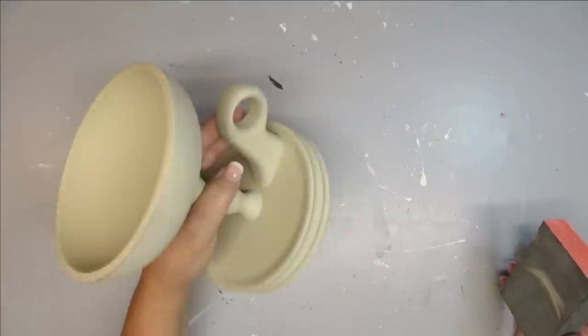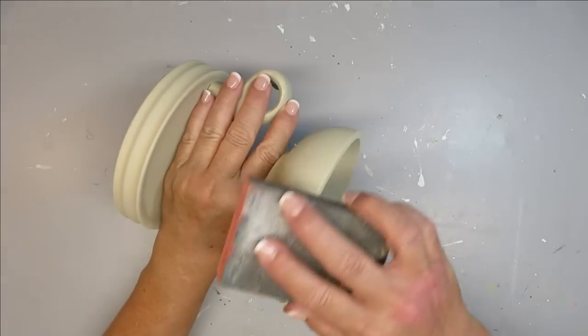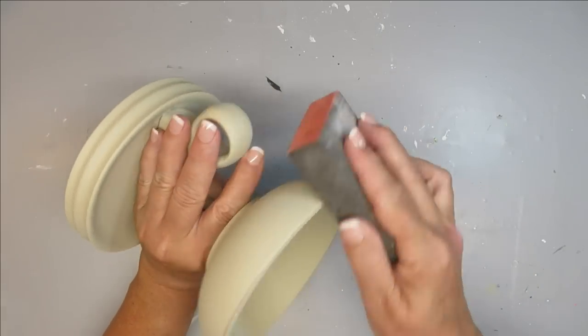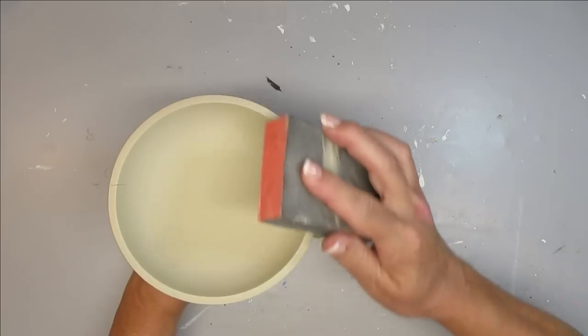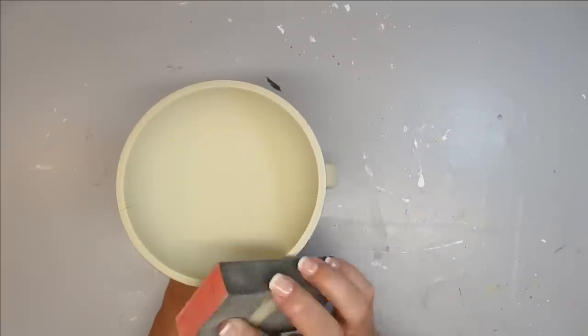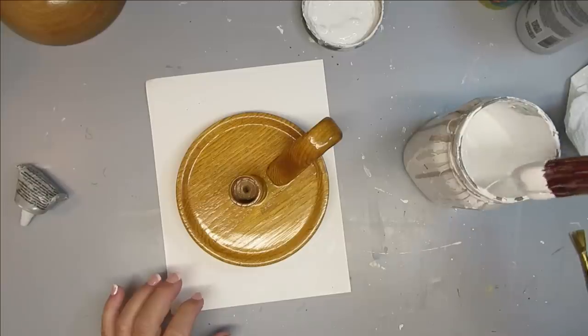Once it had dried, I took it outside and I gave it a couple of coats of spray paint, and it's a chalk paint by Rust-Oleum, and it's called Putty. And I think this color is absolutely beautiful. I'm definitely going to be picking up more of this color. I'm just going to take my sanding block and go around all of the edges and make it a little distressed, bringing some of that original color through.